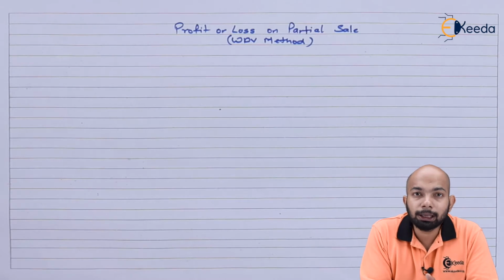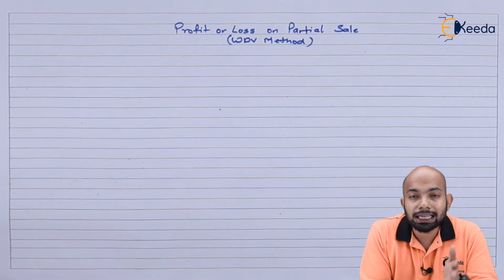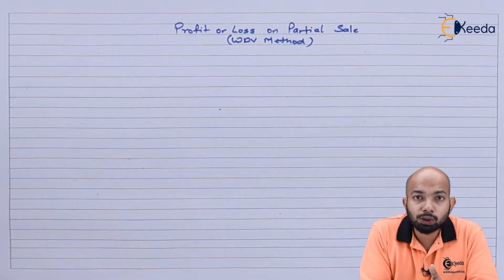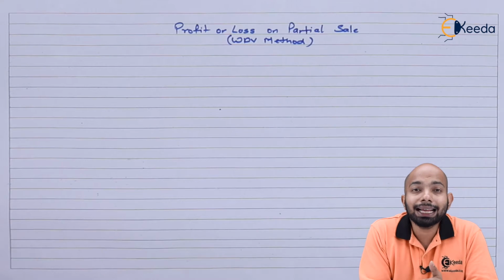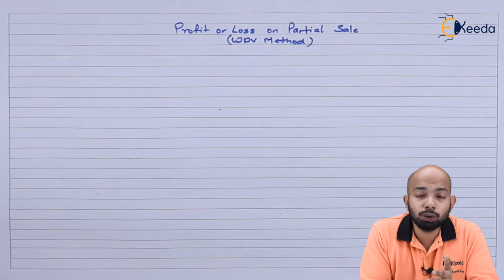So whenever we speak about any kind of details being provided for giving out depreciation in here, depreciation means depreciation for that specific asset which has been sold out partially. The rest of the assets still remain the same because there is no change in them.